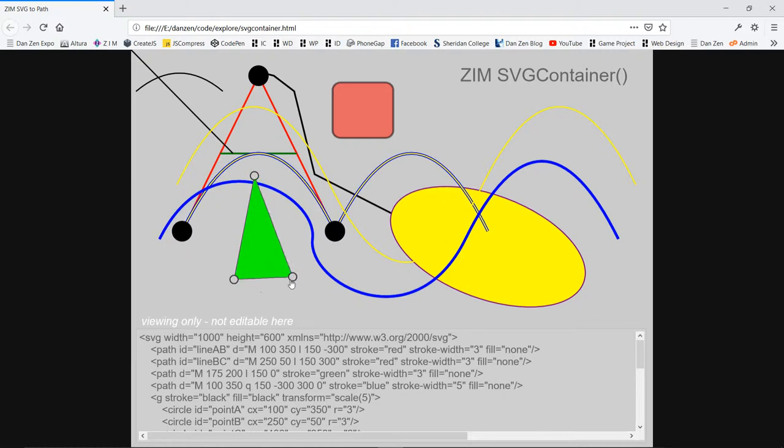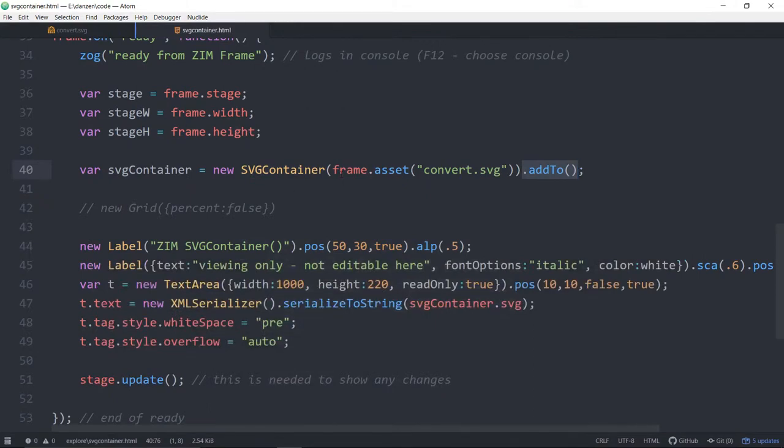So triangles, we don't map to the ZIM triangle. It's a little bit complicated. It's a blob. So that means we can add extra curves to it if we want, for instance, and so forth. Down below is just an output to show you what SVG we're operating on. And there. Isn't that cool? So that's an SVG container, turns SVG into editable curves. If you want, you can make that not editable as well. It's easy enough to make it not editable. There's a few parameters in there to look at.